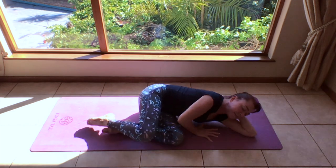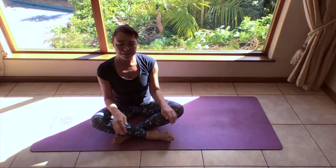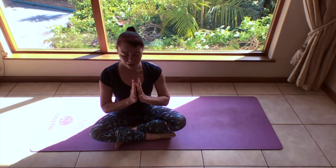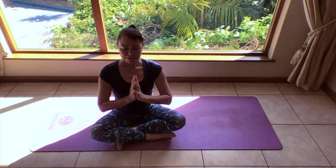And then press with the hands on the mat, keeping the eyes closed if you can. Find your comfortable seated position on the mat again. Now we bring our hands together in prayer in front of the chest. Lifting through the spine, lengthen the back of the neck. Taking a deep breath of oxygenated air again. Gently releasing through the nose.